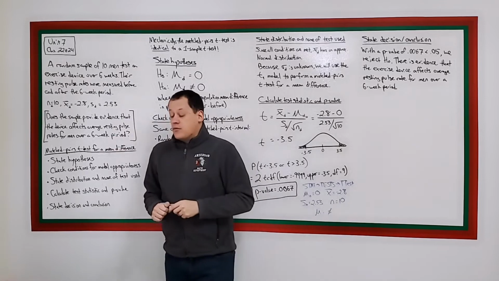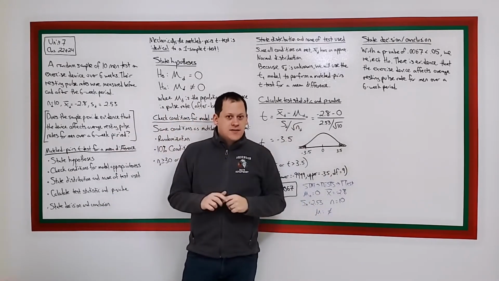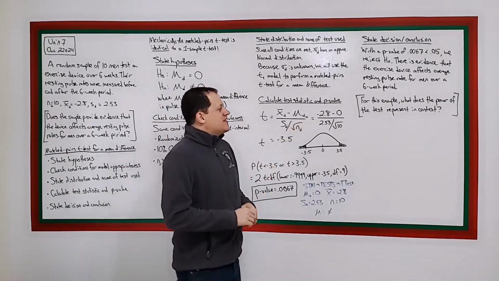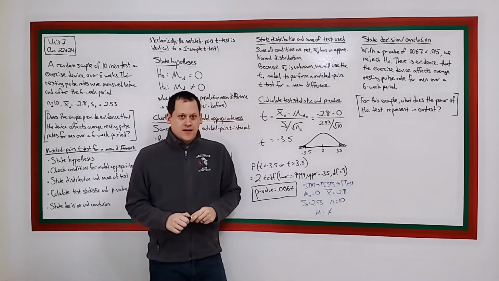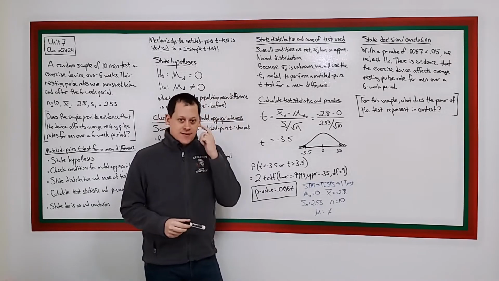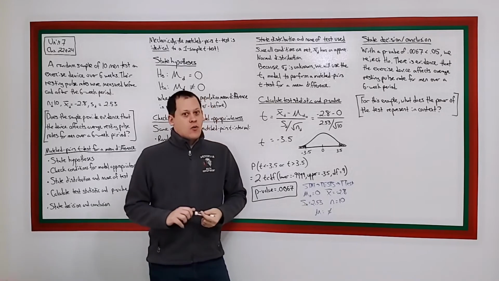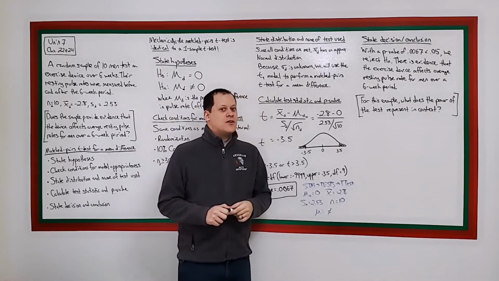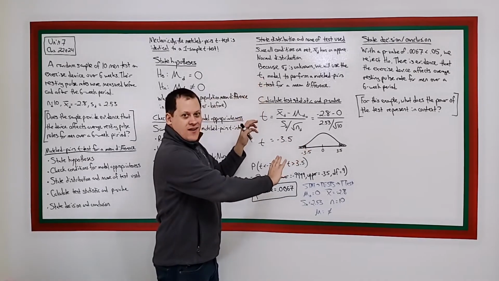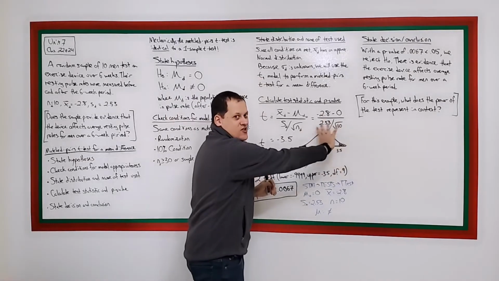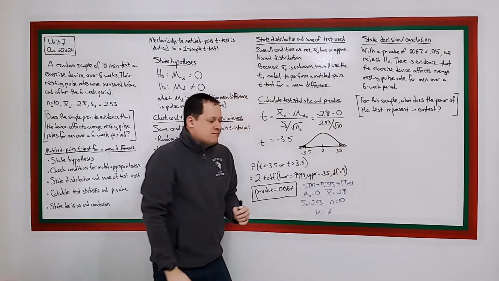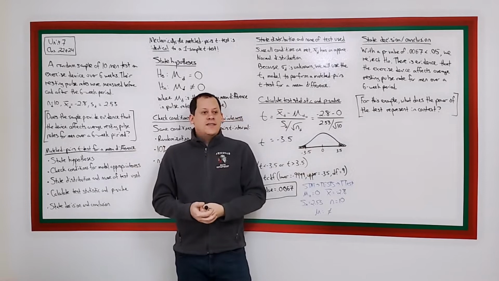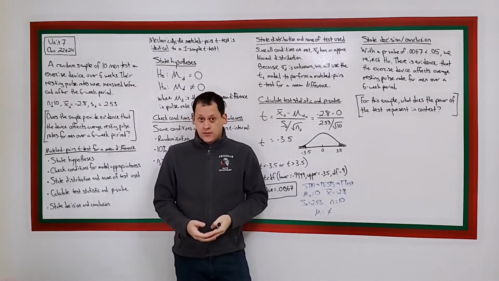Okay. So there's just one more question that I want to ask based on this test. Let's see what it is. Okay, last question. For this example, what does the power of the test represent in context? The power of the test. Okay. So maybe your mind is going towards that diagram with the two curves, and power was in the lower curve. But before we get to what it represents in the context of this example, what is the interpretation of the power of a test in general?